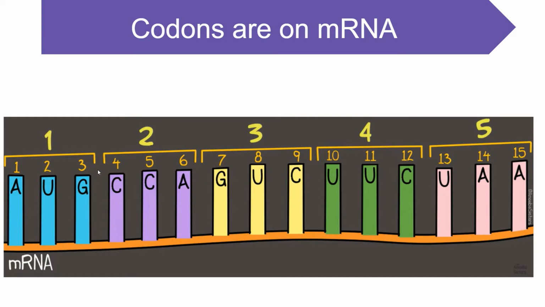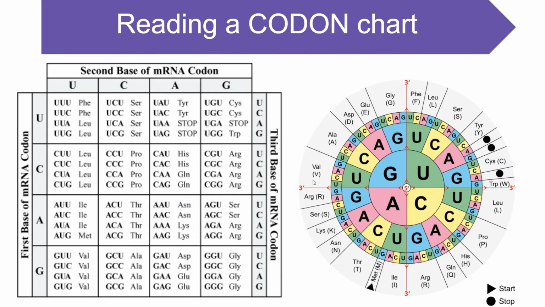To do this, we read our mRNA, the message that left the DNA, in three-letter groupings called codons. So you can see here, 1, 2, 3, that's one codon, 1, 2, 3, that's two codons, and so on and so forth. What's really important is that you remember how to read a codon chart. I'm going to tell you, on the end of course state exam, it looks like they always give you the square codon chart. So you need to become proficient at how to use this chart.